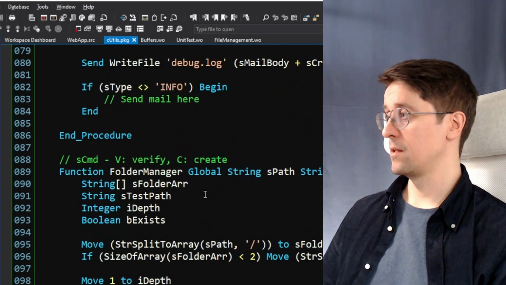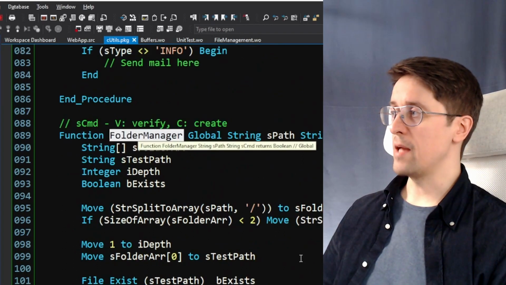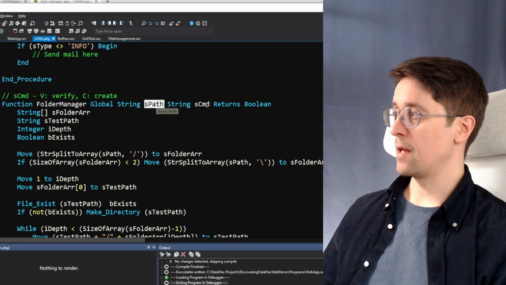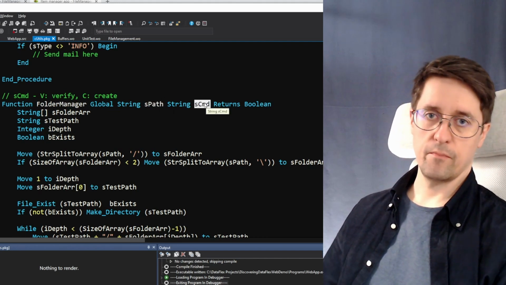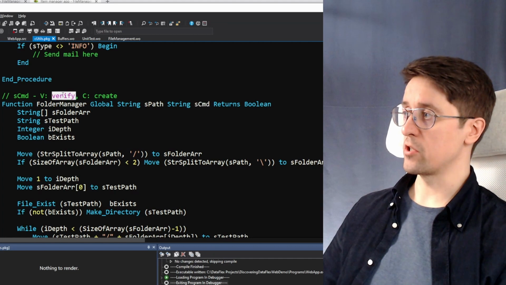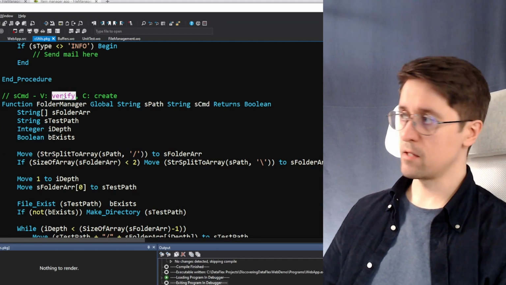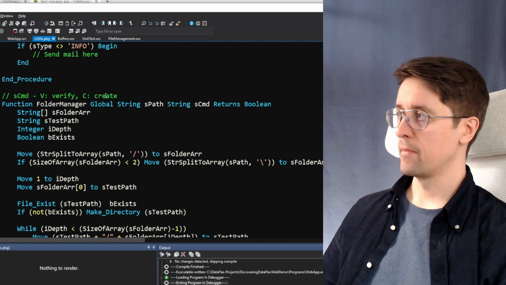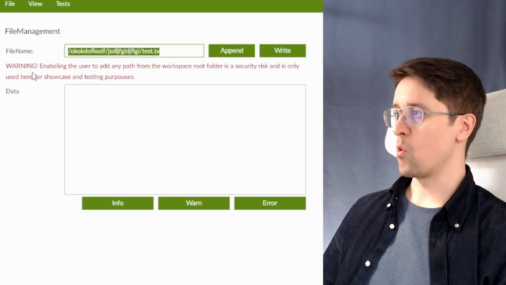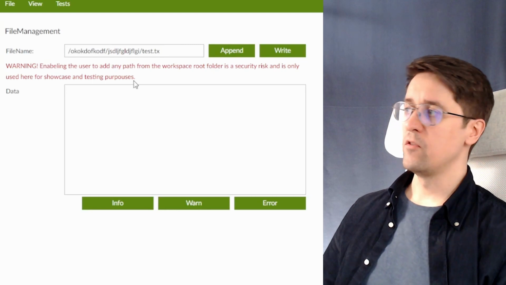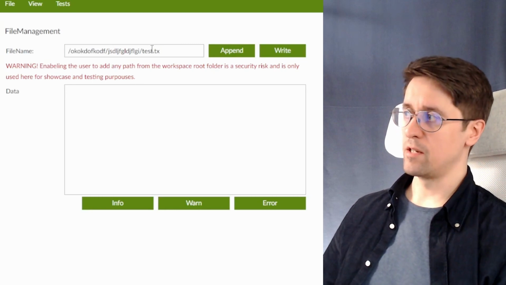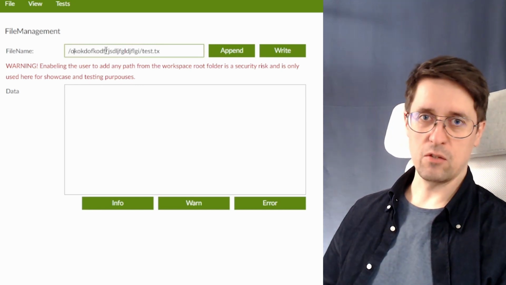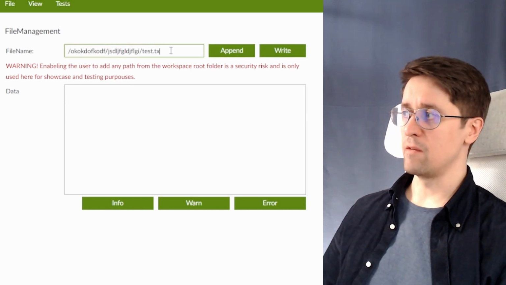If I can find it here, folder manager, and it takes a path and a command that you can choose if you want to just verify if the folder exists, or if you actually want to create the folder structure. I also added this warning here, because if you let the user decide the path or enable the user to create a path into your file system, that's obviously bad.